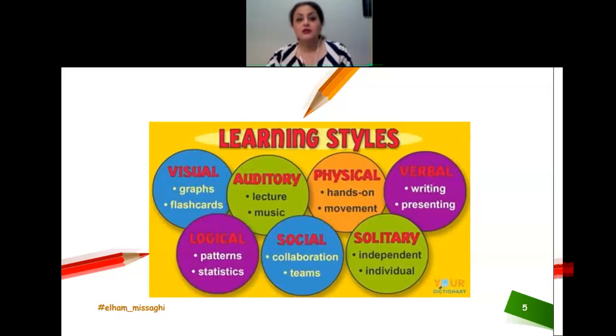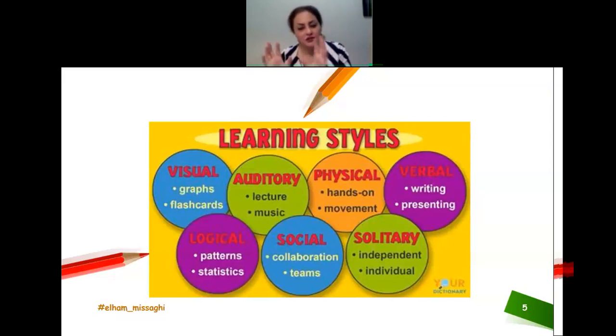And some of them need to read. Verbal. Yes, very good. Some of them need to talk about it, but some need to read about it. They need to see the target language in the text, or even write, take notes. Some of them like to talk about it, so we put them in groups to discuss it. And some of them need thinking time, so we give them thinking time, 2 or 3 minutes.